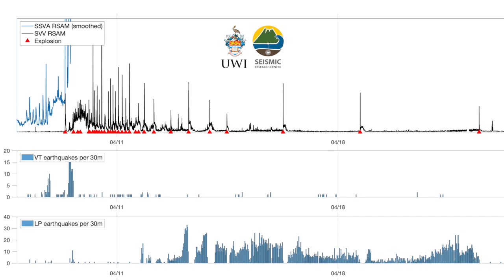The LPs have not gone away, which means there's still magma trying to get up there. If you look at the very right-hand side of the bottom panel, you can see the LPs are slowly increasing in numbers again. They died down a little bit this morning but are growing again, showing there's still magma trying to get out and clearly a trend that will lead to further explosions. That's a basic summary of the seismic activity and how it has recorded this eruption.